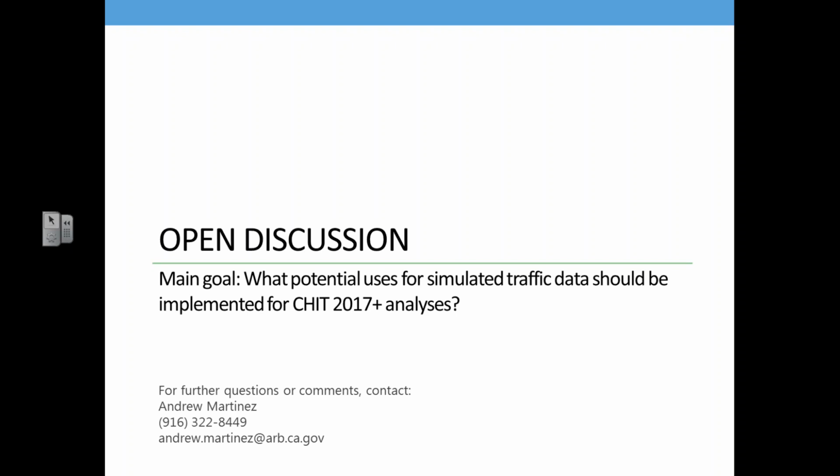Well, we do have a remaining question from someone online. They want to know, does the CHIT project plan to incorporate and quantify the need for stations at or en route to popular destinations like Lake Tahoe and Yosemite? How important are these markets compared to near-home and along-travel markets?